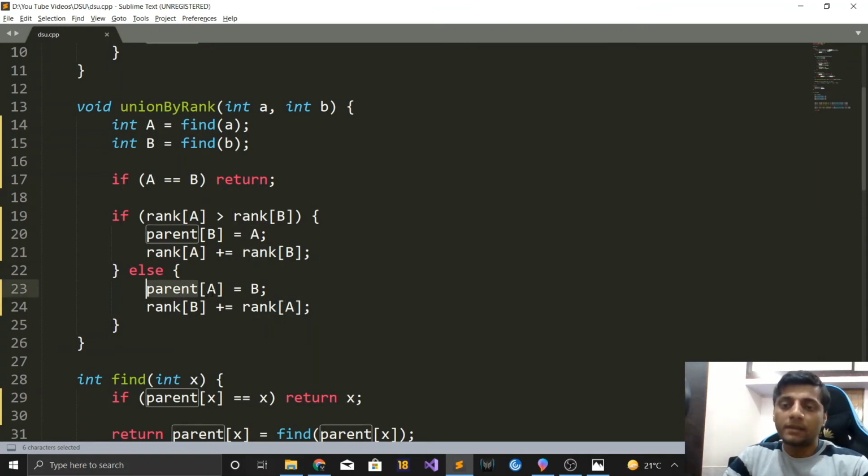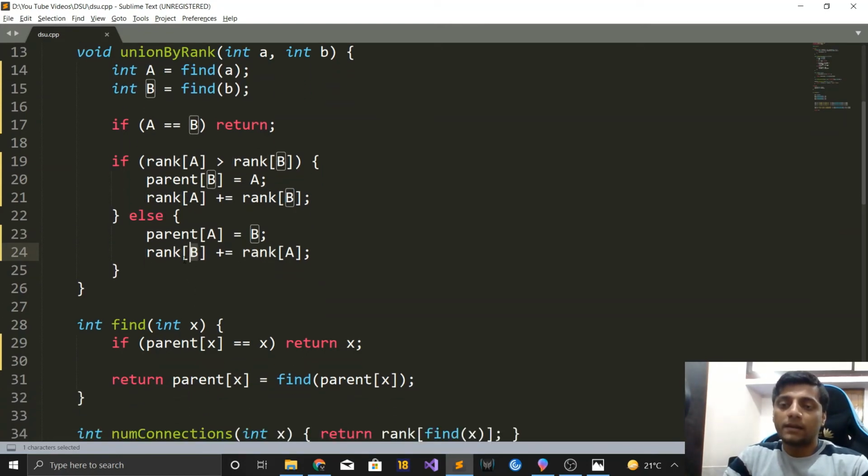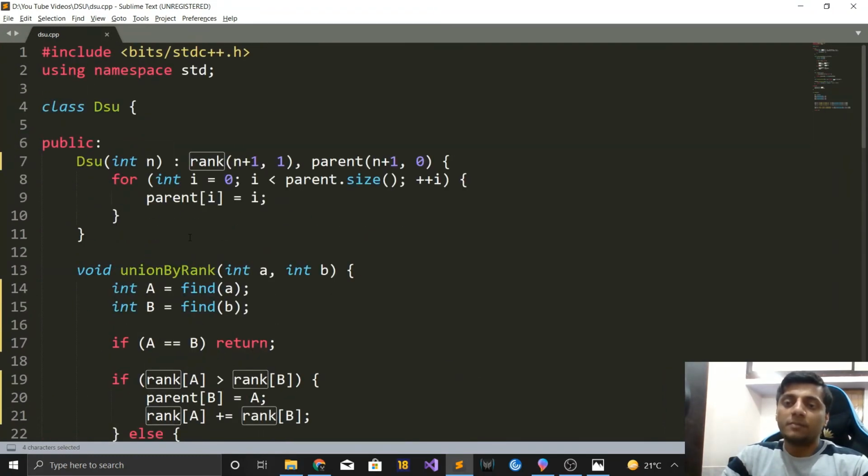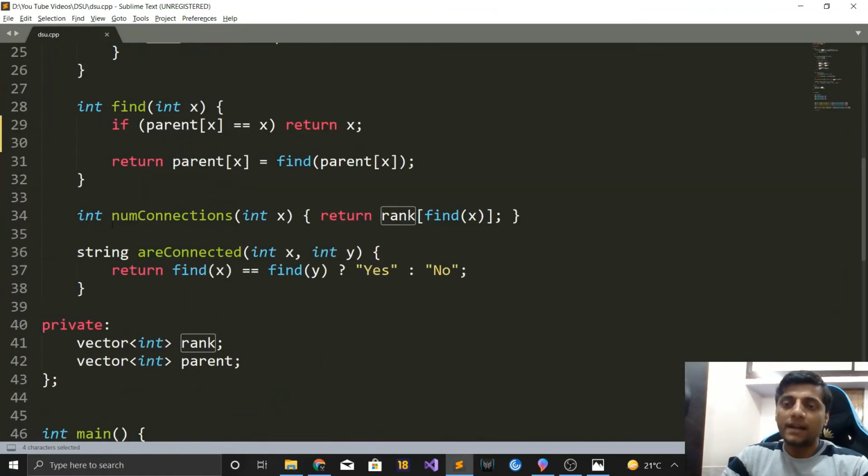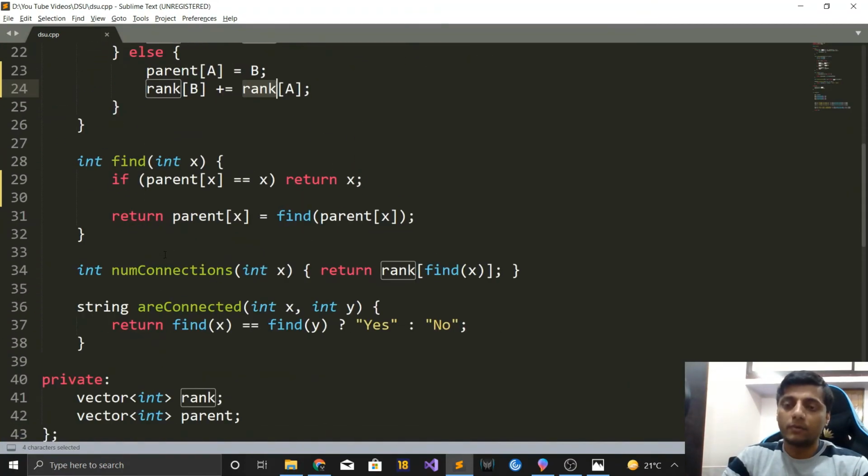Else we make b the parent of a and increment b's rank by the number of elements present in group a. So you see that the rank of each representative determines how many elements are in that particular group. This is the efficient implementation of DSU, and pretty clean, object-oriented code.